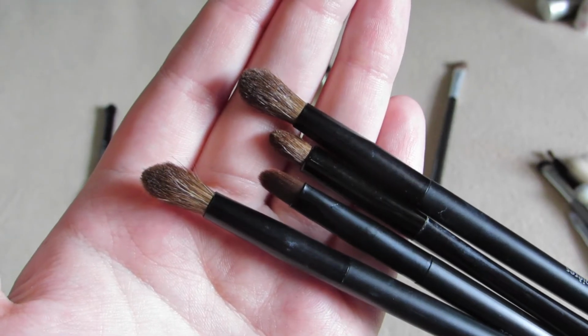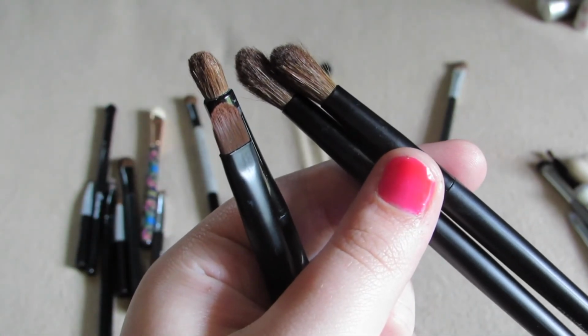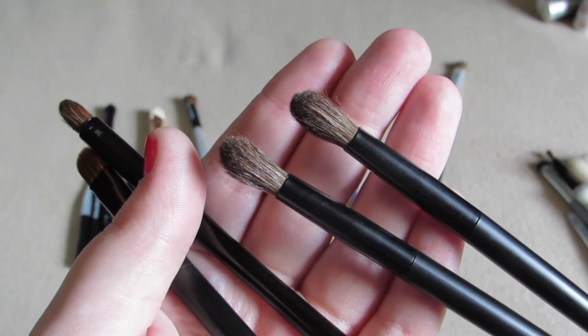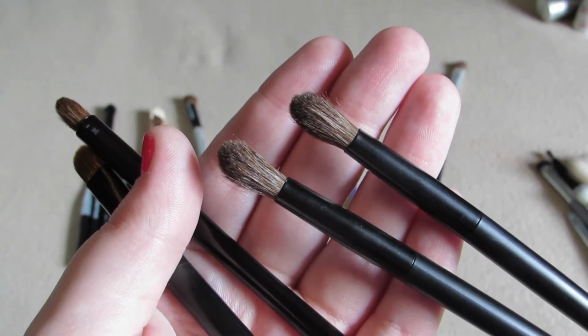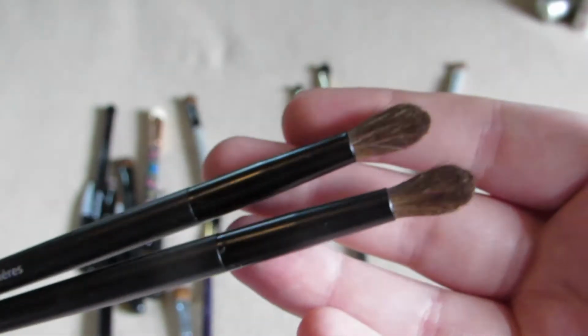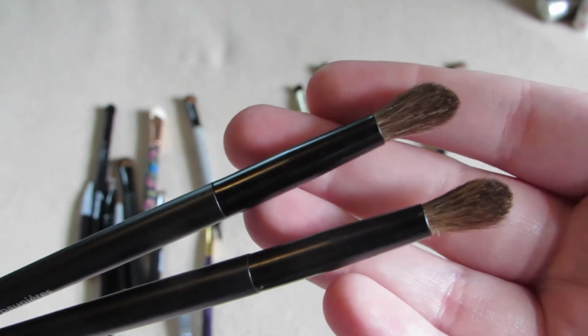All of these eye brushes are from Avon. A lot of the times you can catch really good discount deals in the Avon catalog, so keep your eyes out for them. I'm not saying that all Avon brushes are absolutely amazing, but the ones that I've tried really are. So I bought 2 of the blending crease brushes from Avon. I actually really recommend these. They're pretty cheap, but they're really nice quality, and I don't notice any shedding.